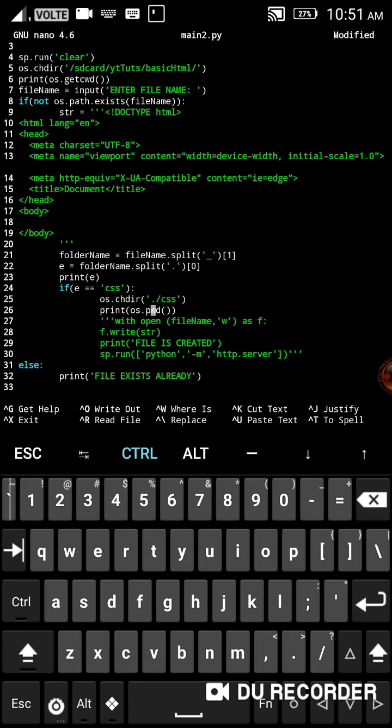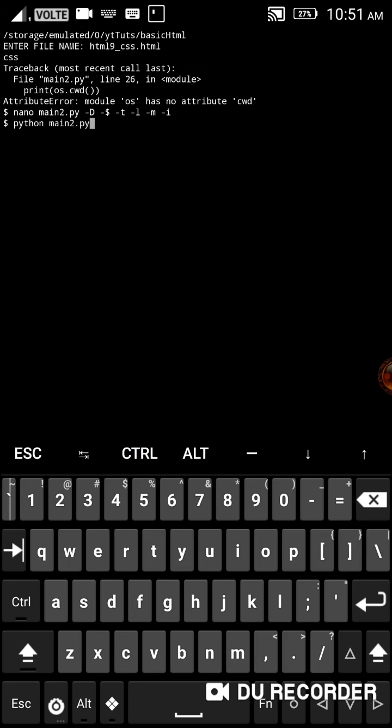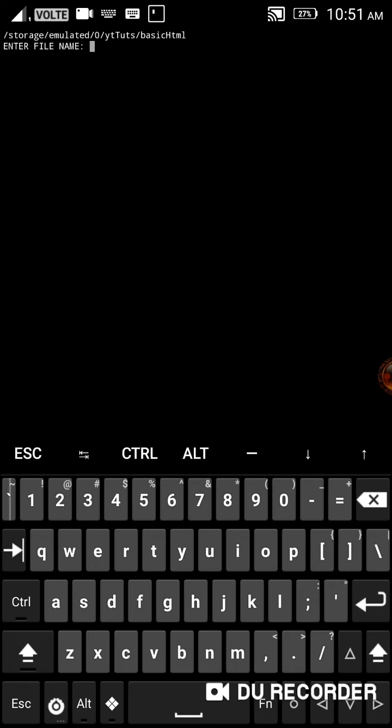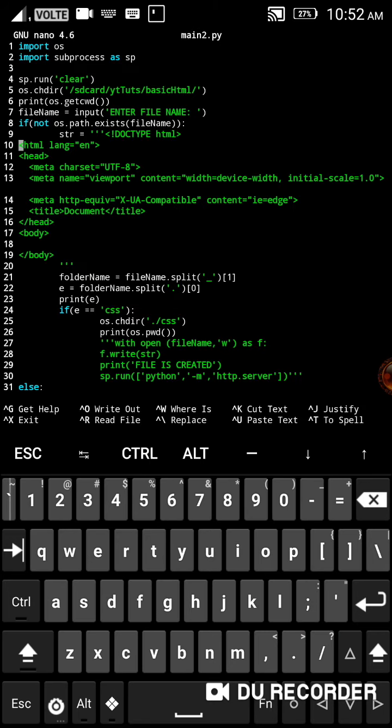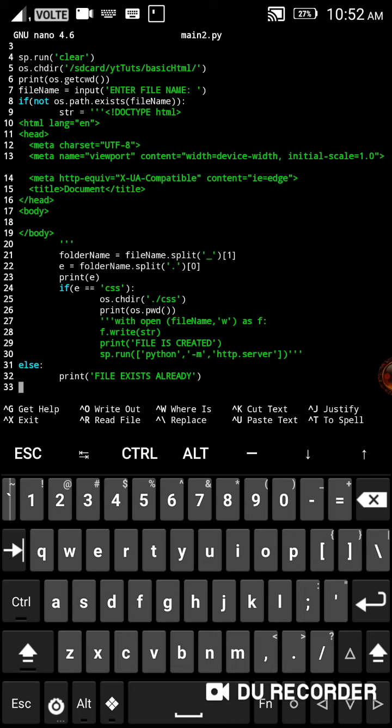Just I'm going to make it simple, a_css.html. pwd. We do not have an attribute called pwd. Why? I'm just going to copy from here, getcwd. It is getcwd. Sorry for my mistake.